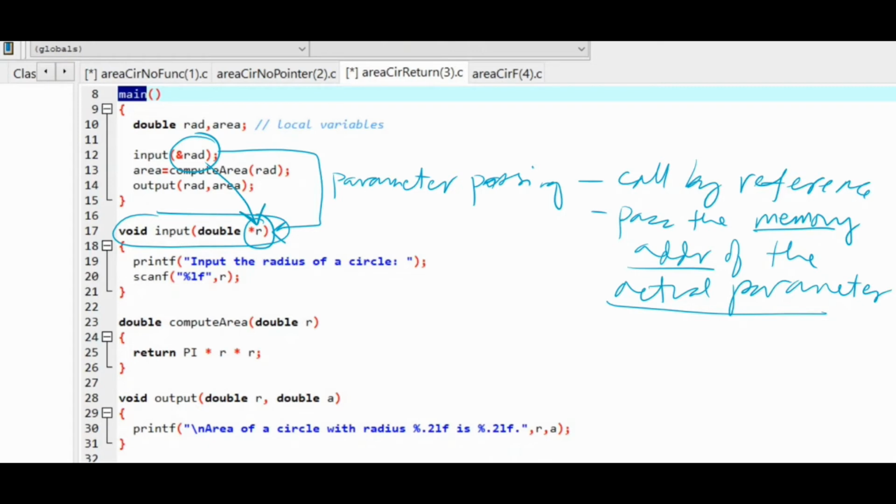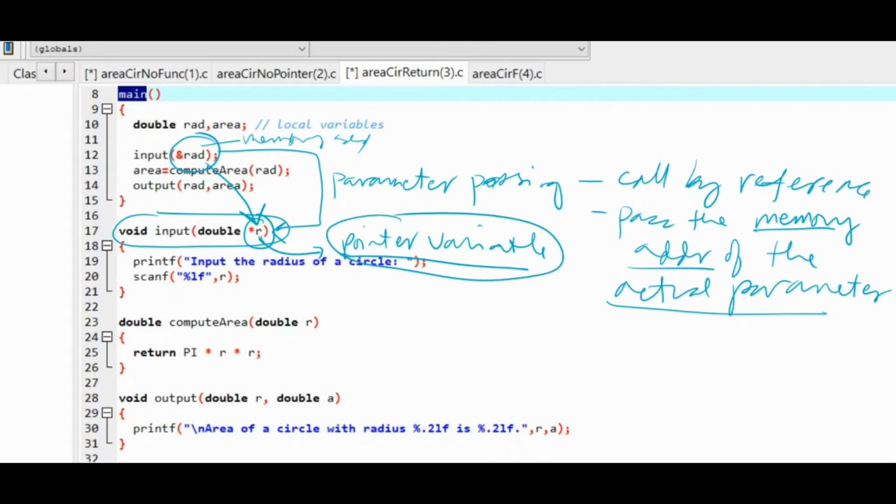Since this is a memory address, R here should be declared as a pointer variable. R must be declared as a pointer variable because what we pass to R is a memory address. If we pass to R a memory address, then R is a pointer variable because its value is a memory address.